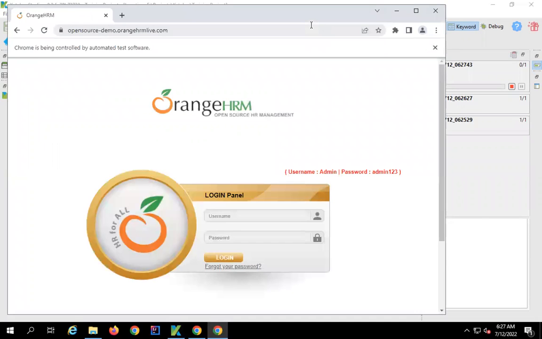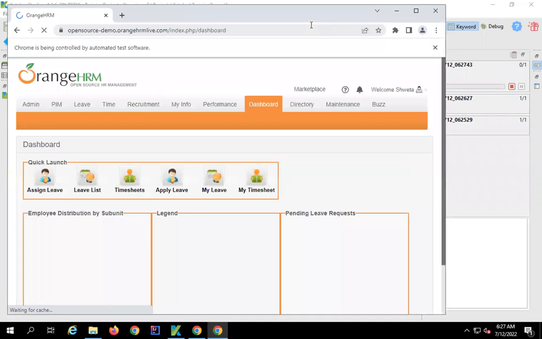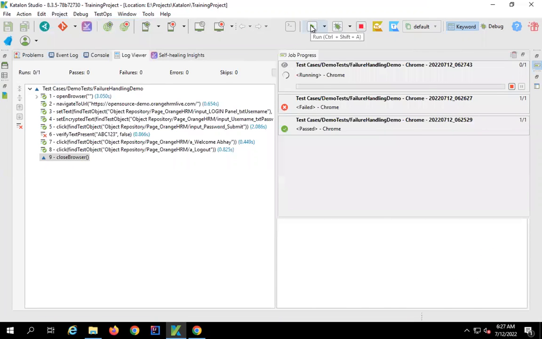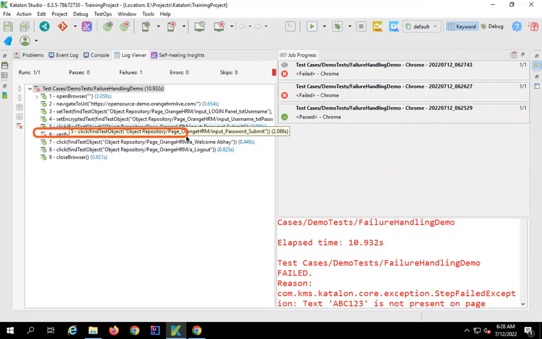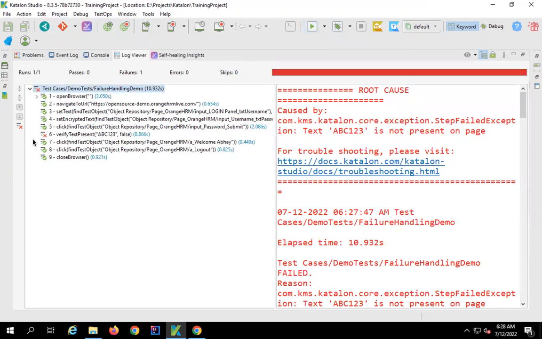So it opens the browser, goes to the application, logs in, and that step failed. But if you notice here, this step has failed, but still it continued with the rest of the steps and it has completed the test. So this is now because we have changed the failure handling. And here, if you see, it has continued on failure. However, the test will be marked as failure because even if a single step fails, the test will be marked as a failure. Now, if you do not want this, let's say this is a very trivial step and I do not want that in case this step fails, it should mark the test as failure.